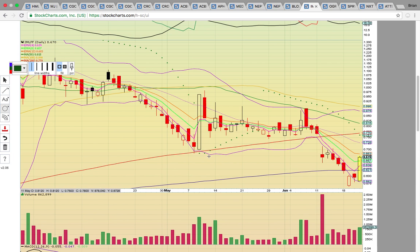It just can't get a run going. Every time it gets a bounce, they sell it off. Every time it tries to get a move going above the middle Bollinger Band, it can't stay above. Now it's down to that bottom moving average, which is the 300-day simple moving average at 62. If it can stay above that level and EMA4 at 64, the pink line, it could get a sustained bounce here. This is the bottom support level.